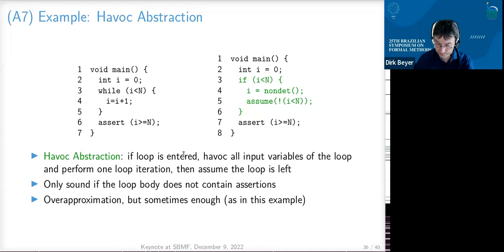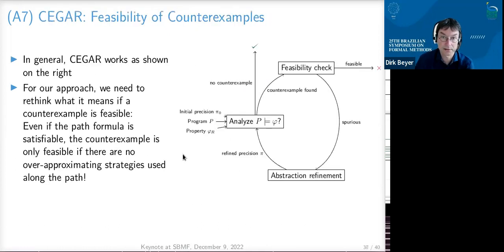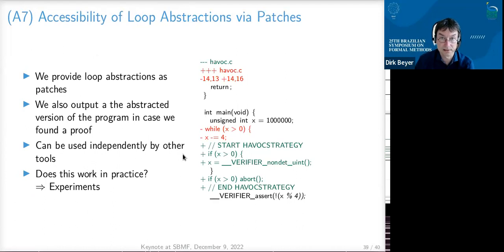So this is one idea, and this is implemented in several tools, but the tools have implemented it in their own way inside the tool, and nobody else can use it. I want to skip one idea here and go straight here.